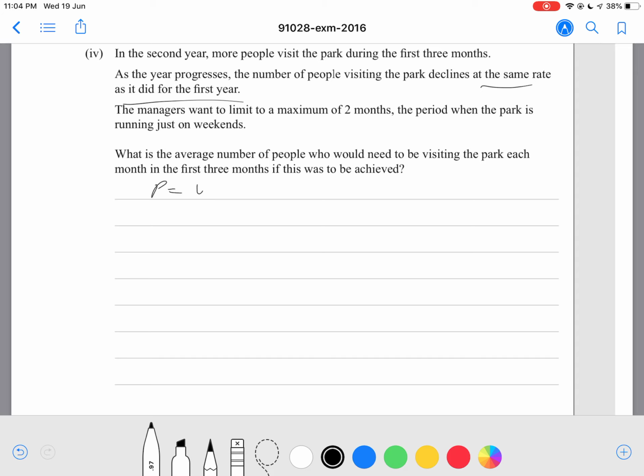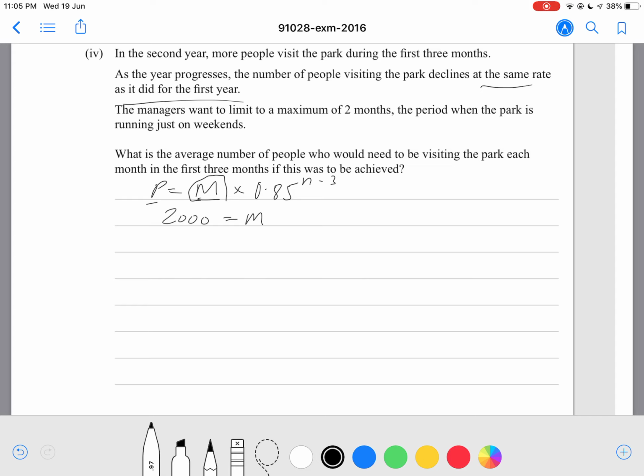Okay, so you have your P equals to 4,000, not 4,000, sorry. Now we have our P equals to an unknown value. We'll call it M times 0.85 to the power of n minus 3. So this time we have our visitors to be 2,000 once again, okay. So how long will it take for the unknown value of people at the start? The unknown value of people is the M.